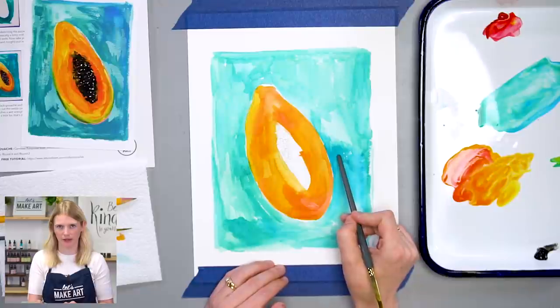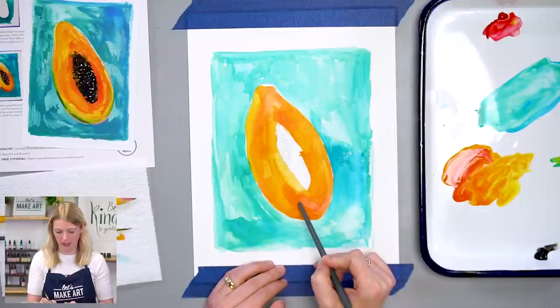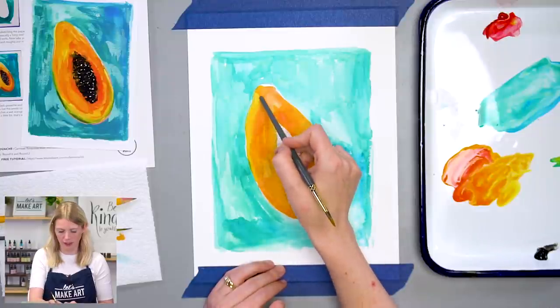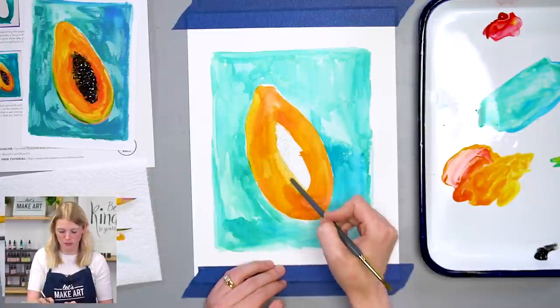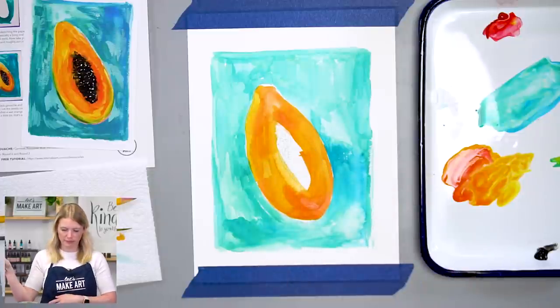This is another area that's pretty opaque, that's covered. That's because I used a lot of paint. Same here and a little bit here. Here's where it's kind of working as watercolor, more transparent, okay?